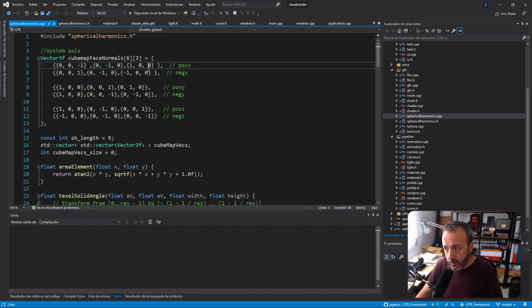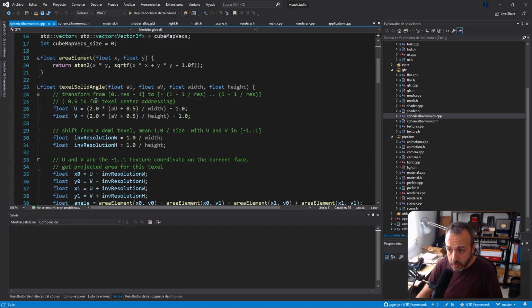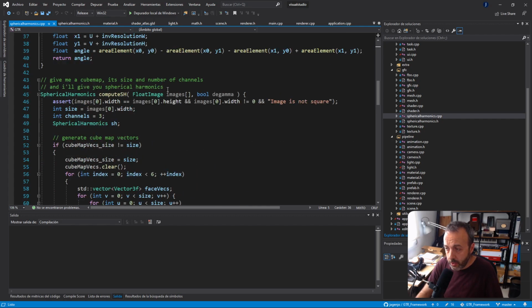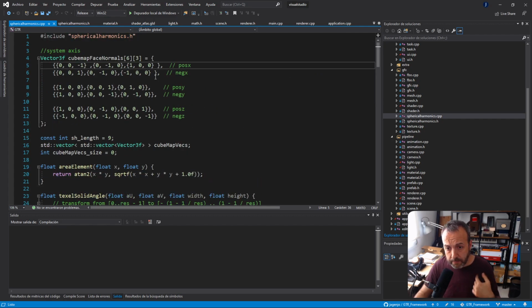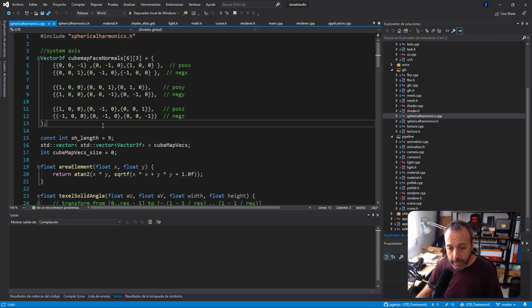What's the target and the front and the right vectors, I think, if I recall correctly. Anyway, we are going to need to use these functions, but now let's start with the very basics, okay? So let's start with the concept of what we need, and then we will extend it to go beyond. So for now, I want to capture how much light I have on one specific point, okay?